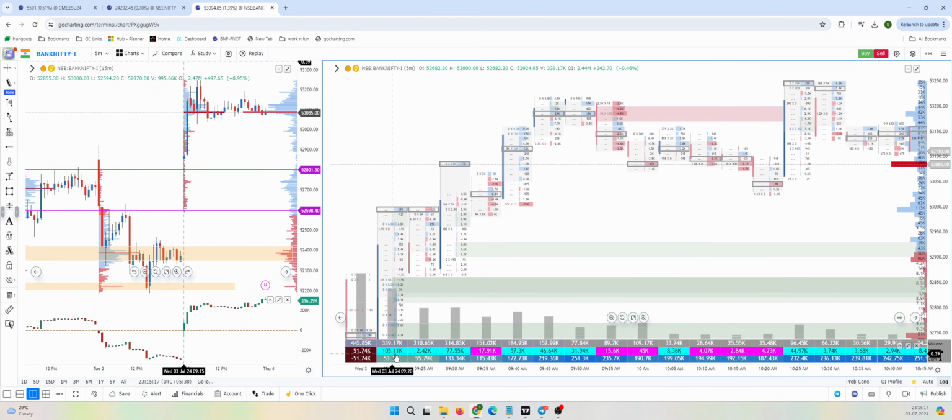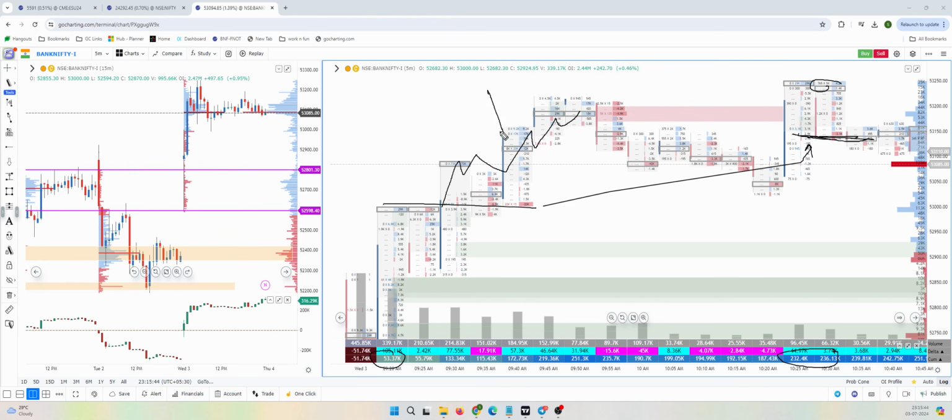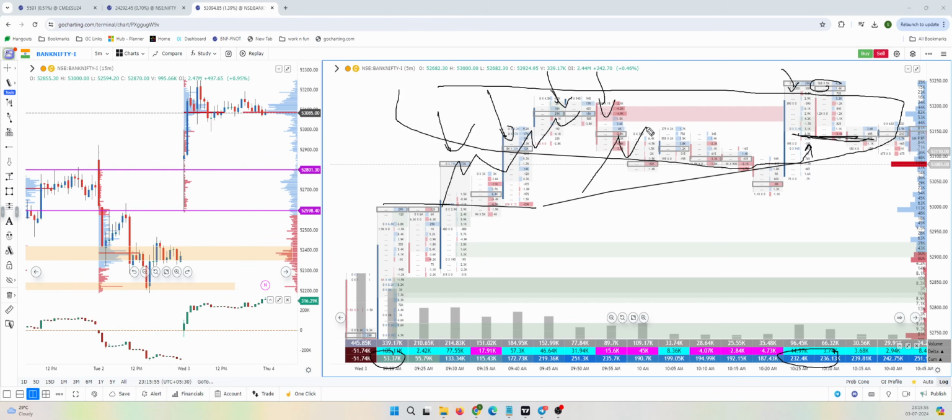So imagine, from the top of this candle, where the price was about 53.50, to this candle, which is about 250, or even if you say the end of this candle was rather not 250, it was 150. So price has moved around 100 points, but your delta in this time has moved from 53k to almost 250k to 30k, which is 200k. So there's a lot of buying that is happening, but all this buying is probably getting absorbed by limit sellers at that point, and that was a sign that market probably is looking to pause. There's a lot of heavy limit selling order block going around these levels, which will ensure that market pauses, rotates, or at least stops somewhere for rotation.